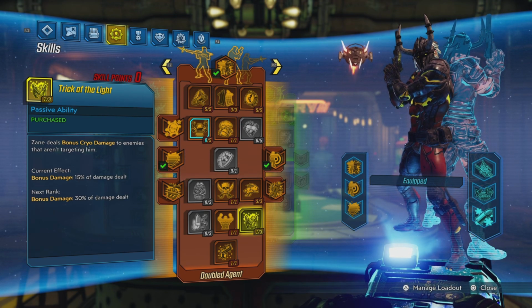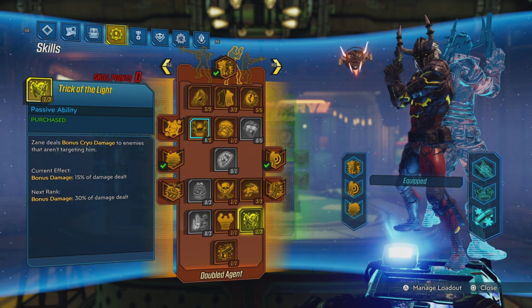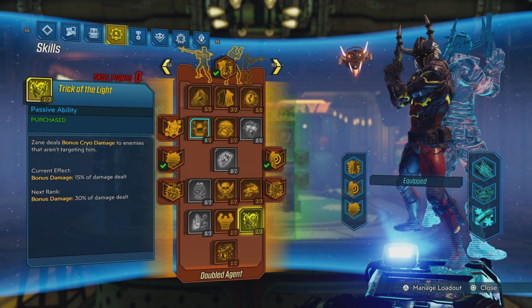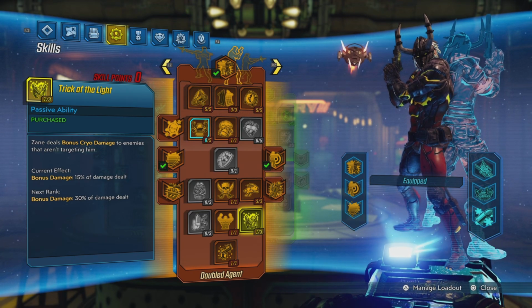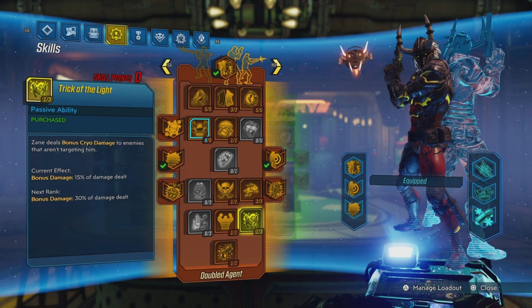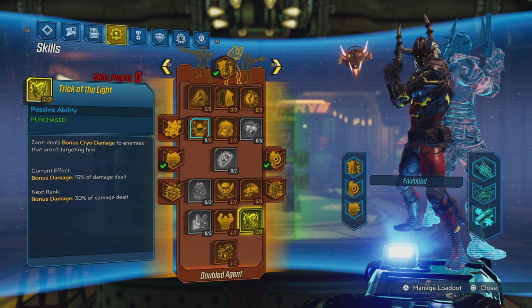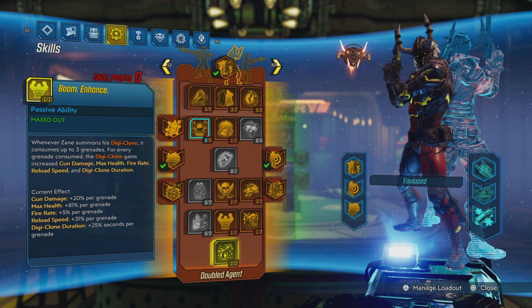Trick of the Light, so Zane deals bonus cryo damage to enemies that aren't targeting him. Just because this is a cryo build, this isn't a bad cryo perk to have. I've only put 1 point in it. It's not needed, but I do like using it, and the 15% of damage dealt is enough in my opinion.